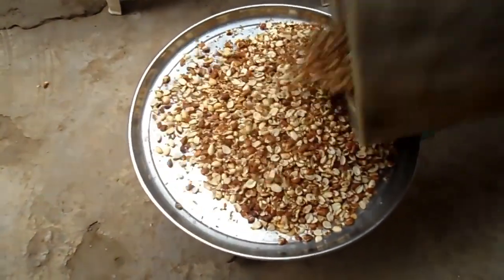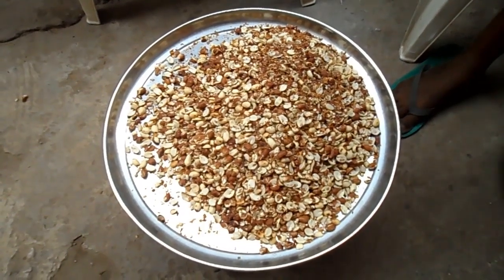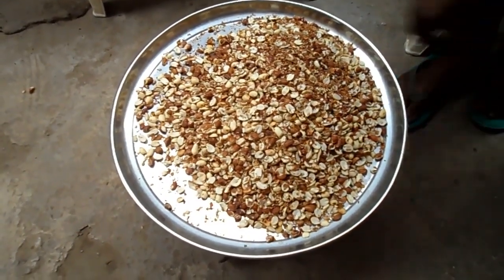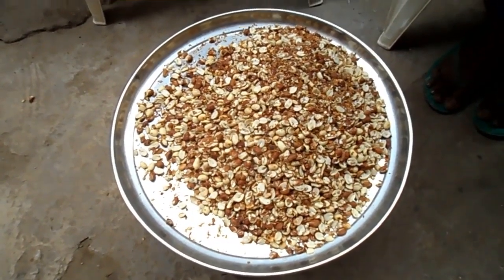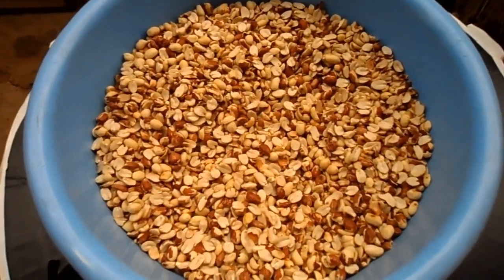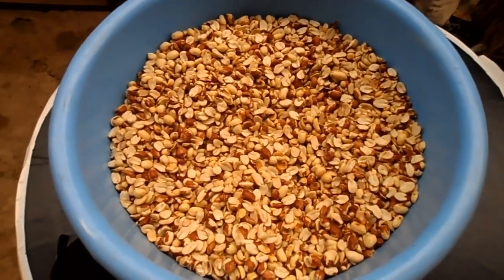Now pour the groundnut onto a tray and winnow it. This is to completely separate the reddish brown layer covering the groundnut from the groundnut seed itself. Now this is how it looks after the whole process.